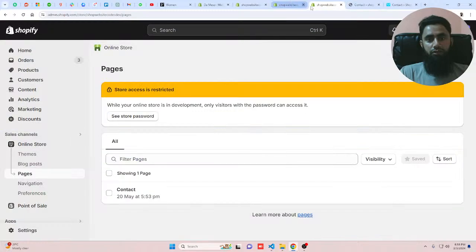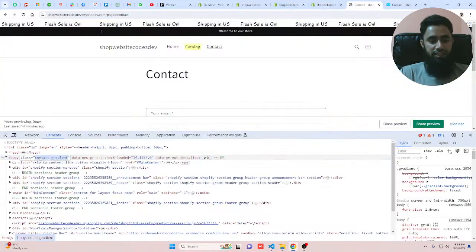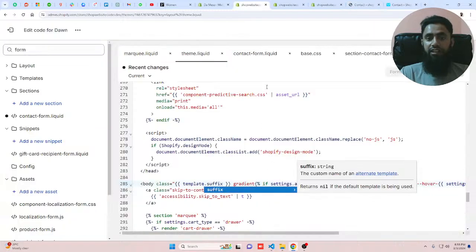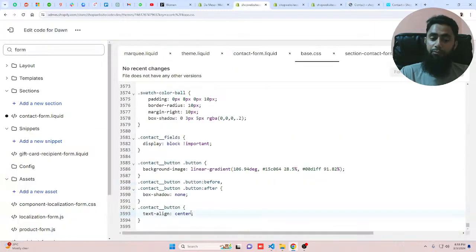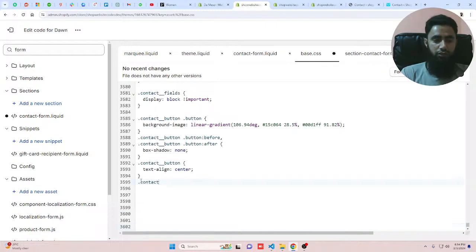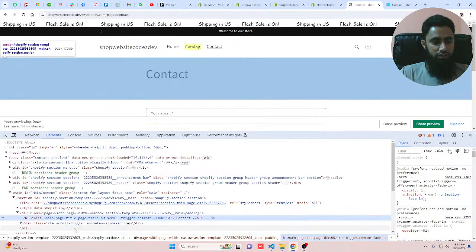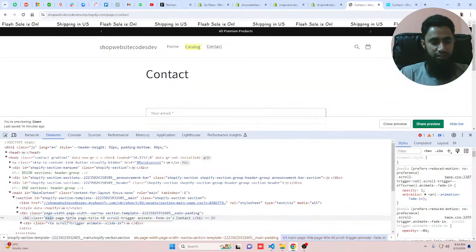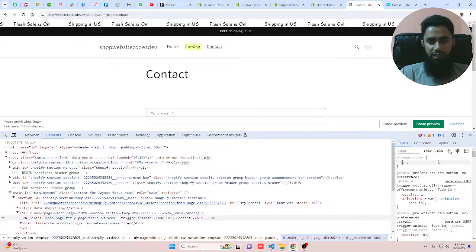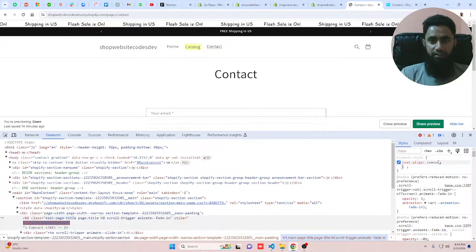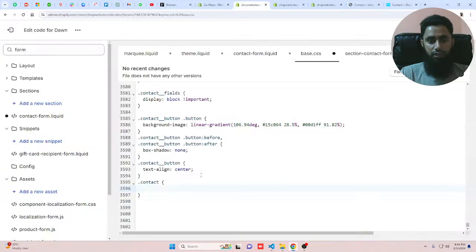So you should use this class name, because in that way we will uniquely identify this and uniquely implement this CSS into this screen only for contact us. So you should write here contact, and we have this header actually. So man page title, you should copy this and maybe write here text align center, and now you can see that this is looking good.